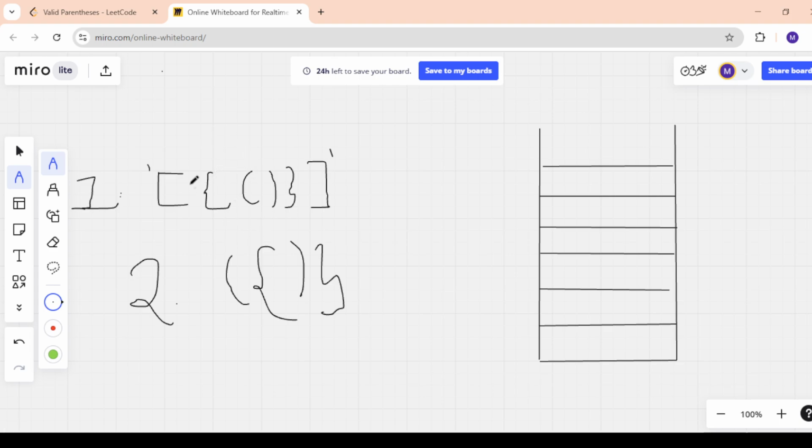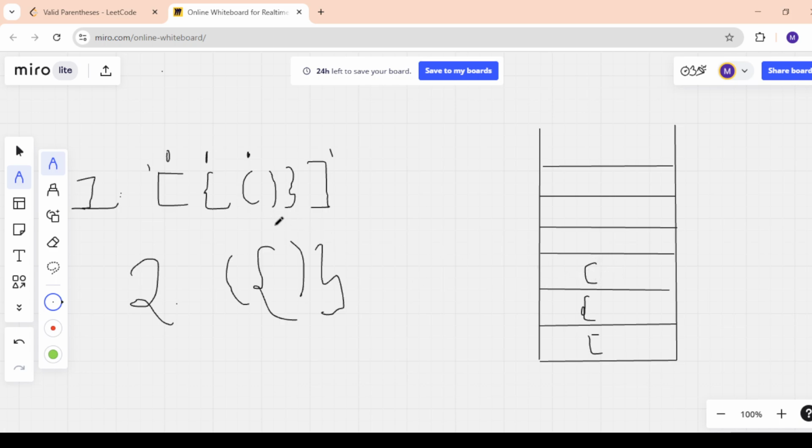Let's say this is our first character, and since it is an opening brace, I'm going to append it to my stack. Then I use a for loop to iterate to the next bracket, which is also an opening curly brace, so I append it to the stack. Then I iterate to the next one, which is also an opening bracket, and I append it too.